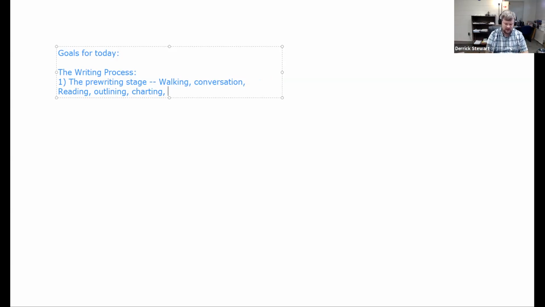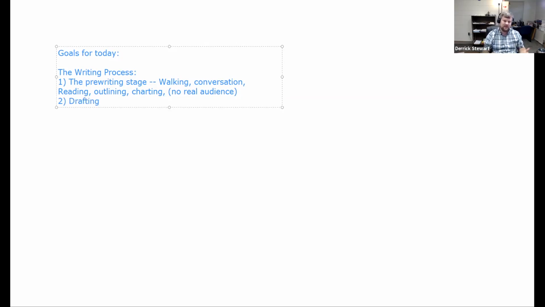And the key distinction here, we'll put this in parentheses here. The key distinction when you're pre-writing is that there's no real audience. This is what I always tell my students. You're pre-writing if you don't imagine anybody else besides yourself reading it. Drafting is the next stage. So the writing process starts with pre-writing usually, and then it goes to drafting.